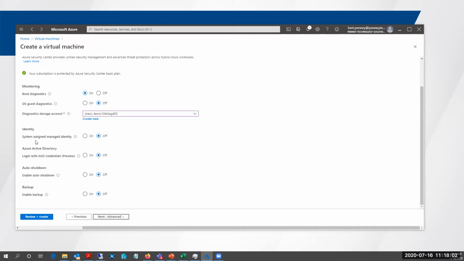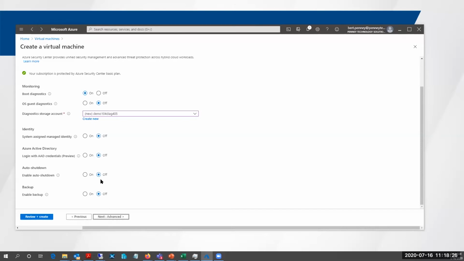Well, in order to access a resource, you have to have credentials and permissions to do so, and it can look after that for you. The Azure Active Directory option, as you can see, is preview. They're working on expanding some of the Azure Active Directory features.